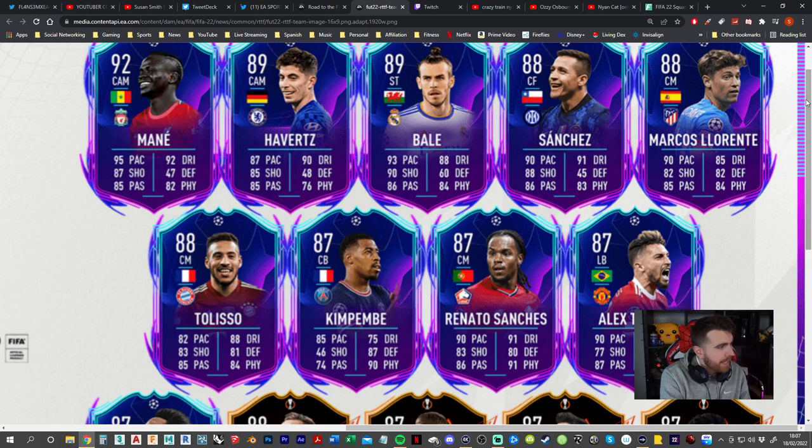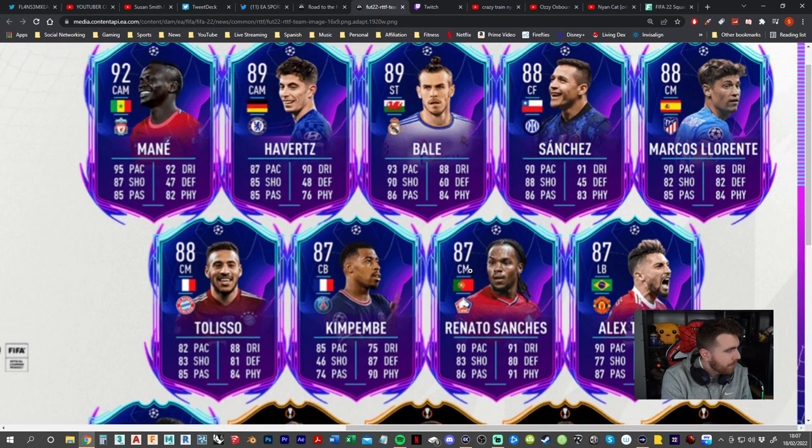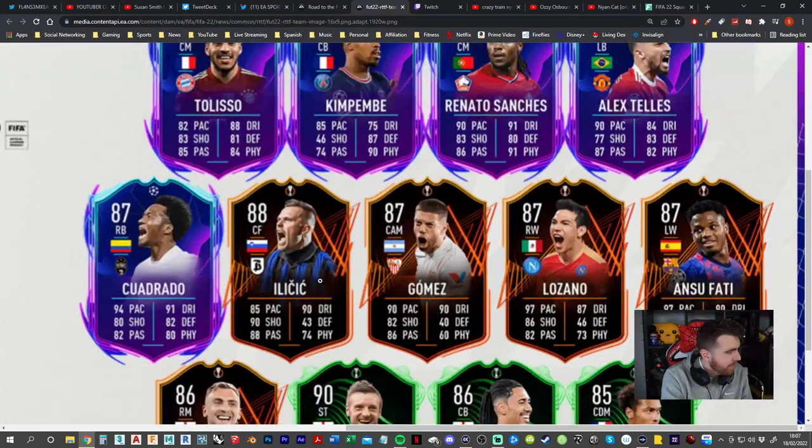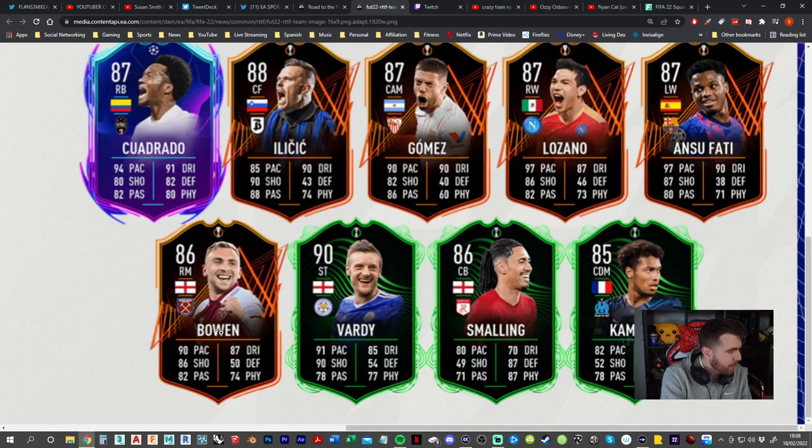I mean, we had Marquinhos last year, didn't we? Oh no, we had his Road to the Knockouts this year. And then the other cards. We've got Cuadrado. Did he not have one in the past? Half of these players have had one, I swear. Ilicic. Okay. Papu Gomez definitely had a UCL one. Lozano and Ansu Fati. And then the last ones, Jude Bellingham, baller.